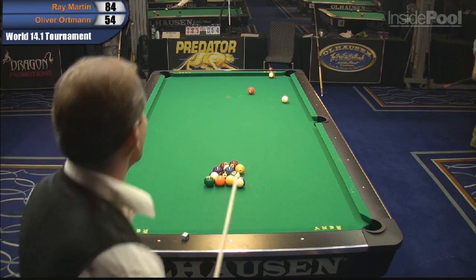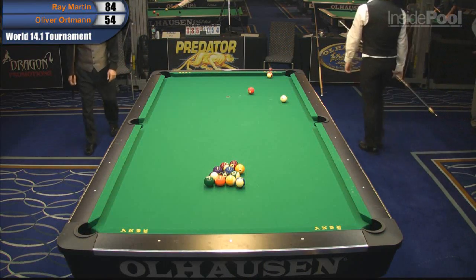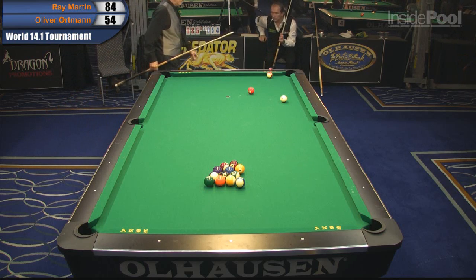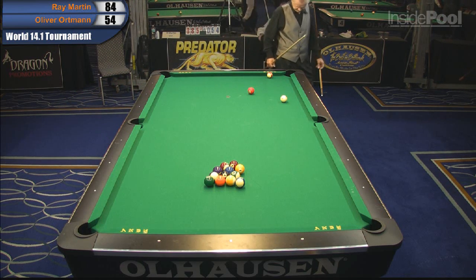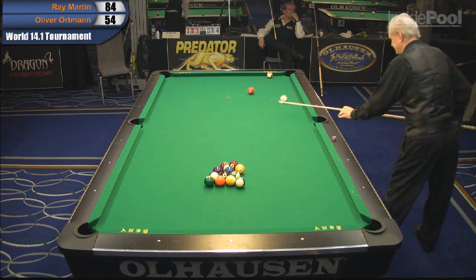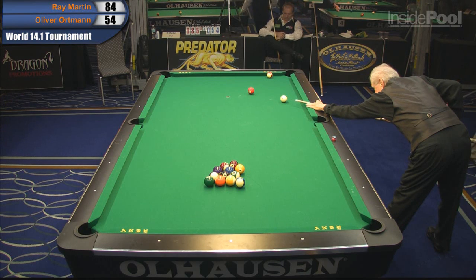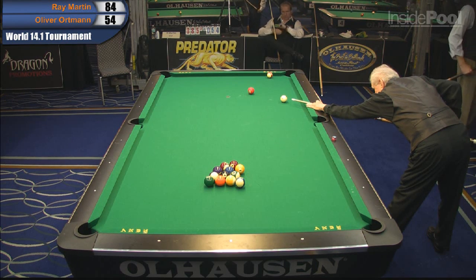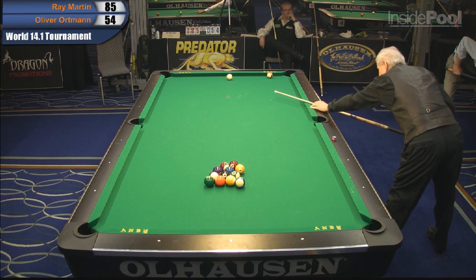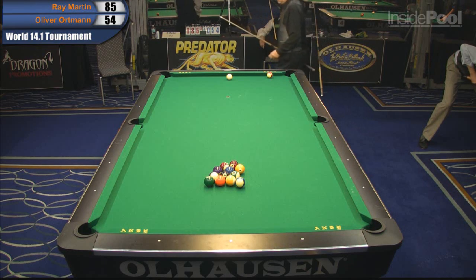Cheated it. Oh, cheated a little too much. Boy, he really was a little overzealous on that one. I mean, he was going for it all out, wasn't he? Yeah. He was probably trying to get a little further down there, get an angle, and use that 3 as a break, huh? Yeah. Because from this side it's not that good, but... Oh, let's see, yeah. 1 rail into the side of the rack, huh? Yeah.